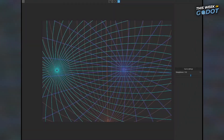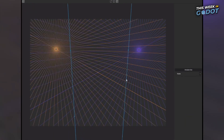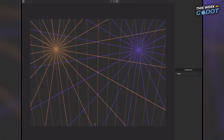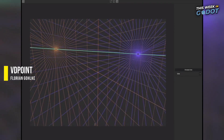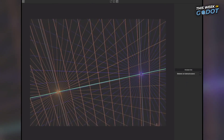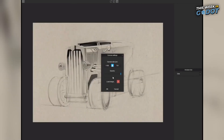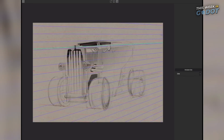Number 6. The number 6 spot is another example of how the Gato engine can also be used to create interesting tools and applications. VdPoint is a perspective grid program intended for artists to create and export grids as a base for drawing figures, objects, and scenes. In addition to traditional perspective lines, VdPoint also utilizes curved converging lines that mimic lens distortion. It's great to see some of the use cases that the Gato engine provides in addition to games.